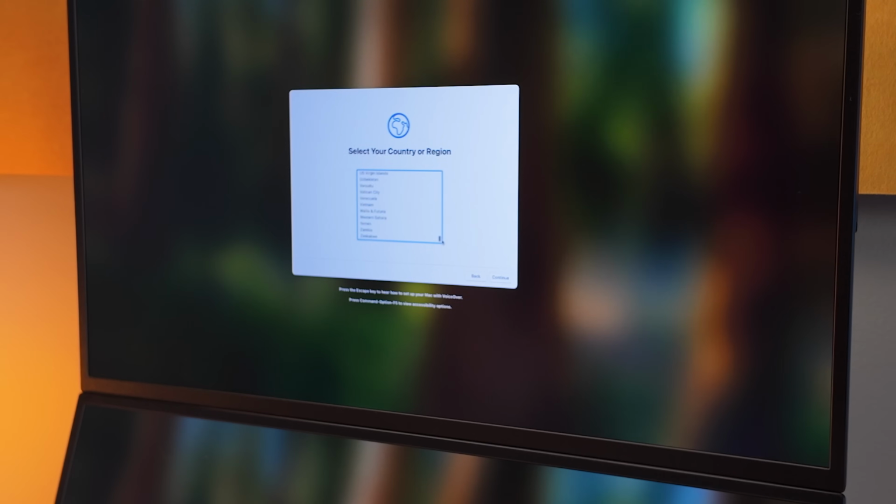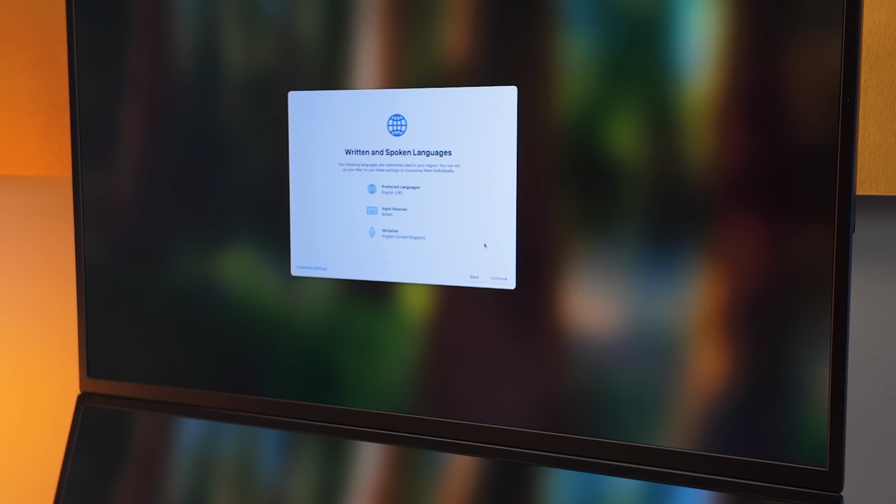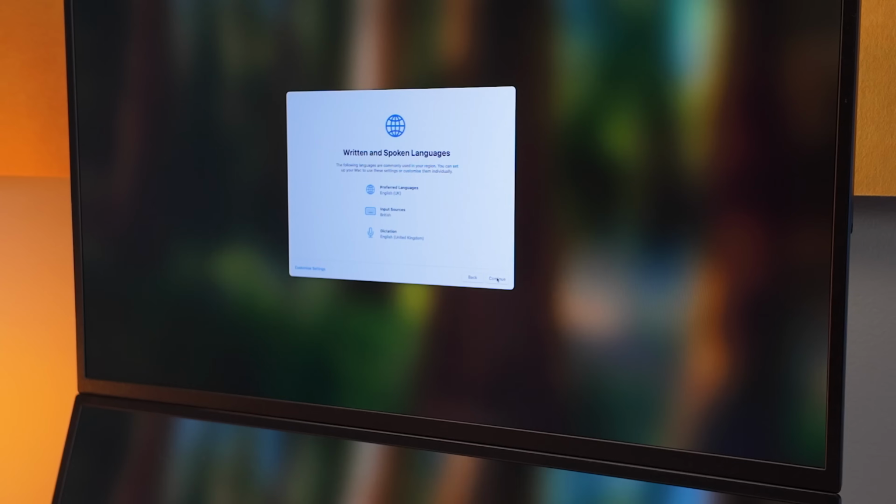Right, select a country or region. I'm just going to select UK. And then, of course, that's your first setup process of selecting the language and your keyboard and dictation language as well, and what country you are based in.